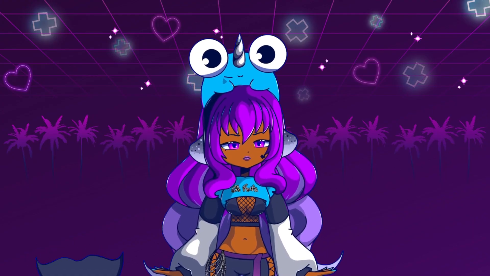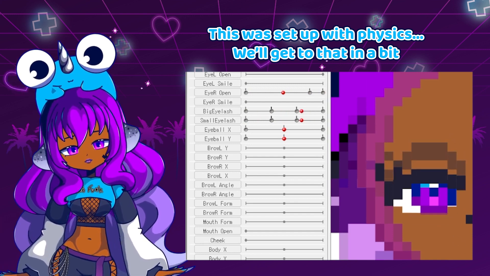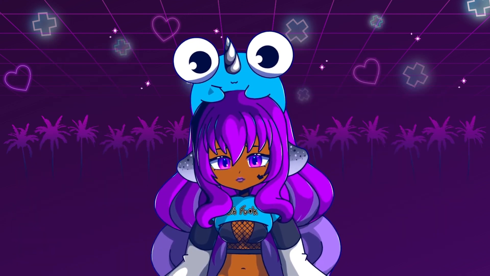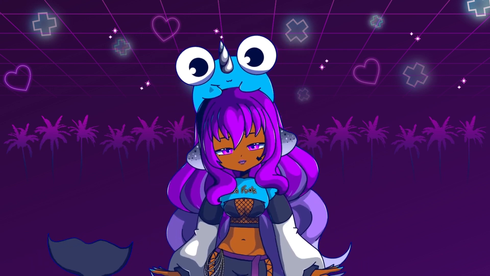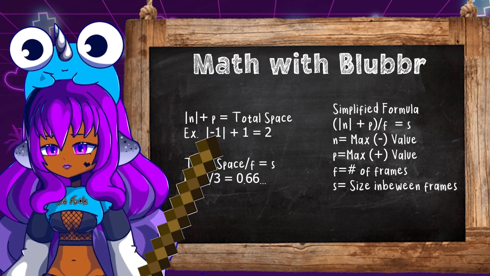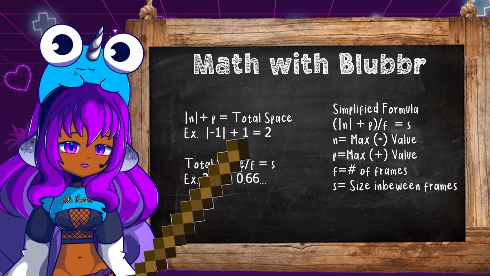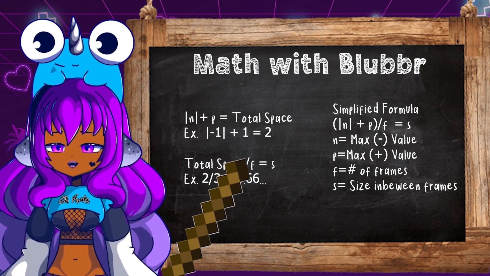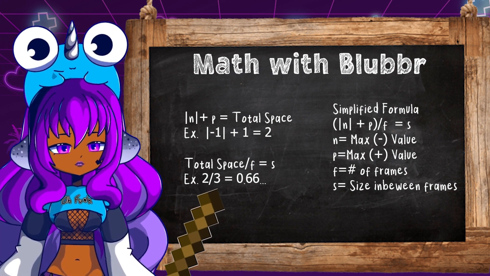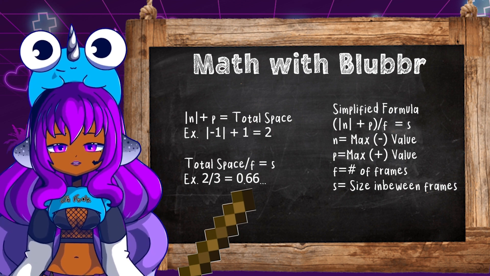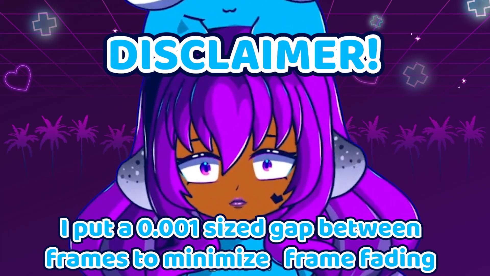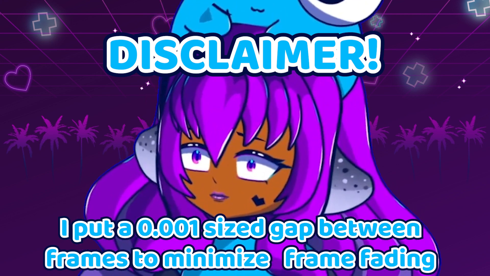When making animations, you only set up the boxes where the art is visible. When the keyframe dot slides outside of the frames where the art is visible, it automatically makes the art not exist outside the two frames we set. On larger scales, you can set this up for complex things such as mouth tables. To figure out the size between your frames, you've got to do a bit of math. The absolute value of the maximum negative number, plus the absolute value of the positive numbers, equals 2 in this case. I take that 2 — the total amount of space I have to separate my frames — and divide by the number of frames, which is 3. So 2 divided by 3 is 0.6 repeating, meaning each gap needs to be at least 0.6 so that when the lashes animate, it doesn't feel off. Note: this is for pixel VTuber models to reduce frame fading, not for normal animation.